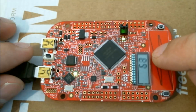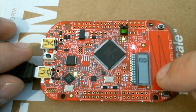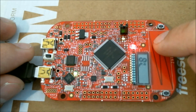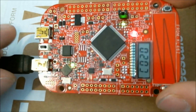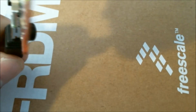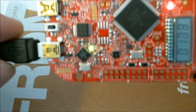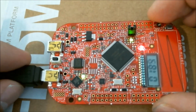The relative position on the touch electrode is displayed on the LCD screen and the red LED blinks accordingly. The last demo, E-Compass, is based on the measurements of the accelerometer and the magnetometer embedded on the Freedom board. It requires first to calibrate the sensors, angling the board in multiple directions.